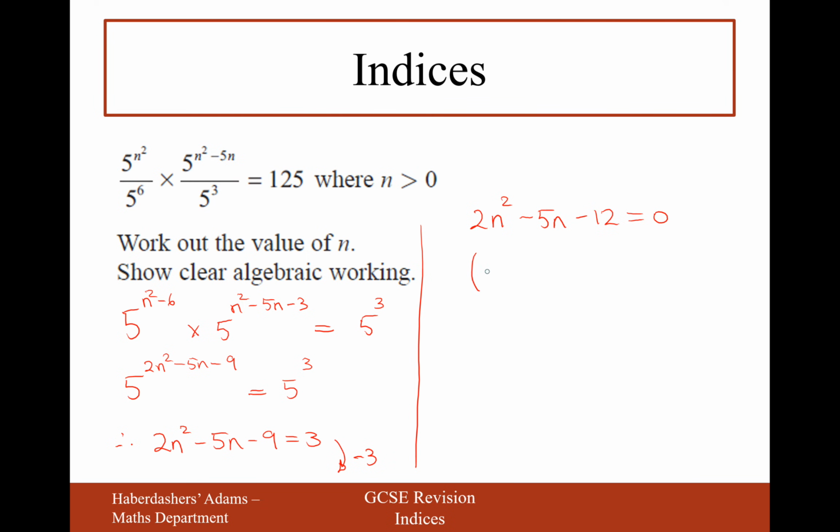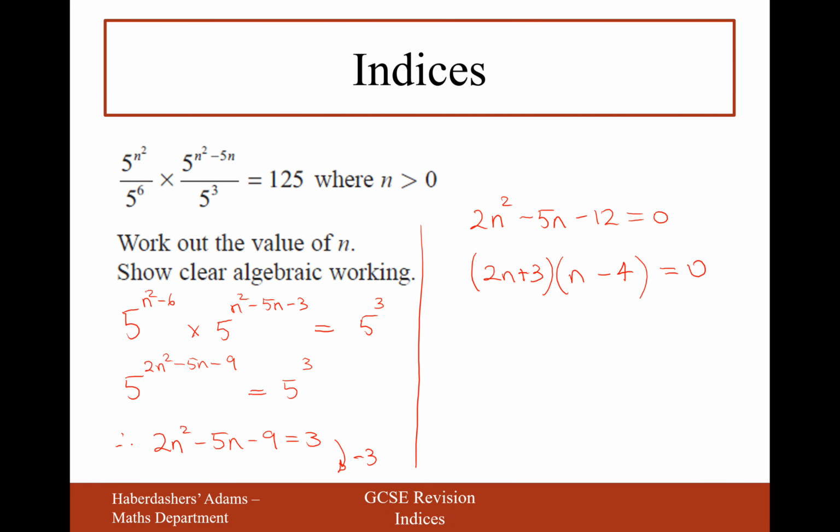Let's now factorize. So it's going to be 2n and n. So it's 12 and 2, so that would be 3 and 4. So one of them is going to multiply by 3, so I'll make it minus 4 here and plus 3 here, because that'll make it minus 8n, and plus 3, that'll make it minus 5 and n in total.